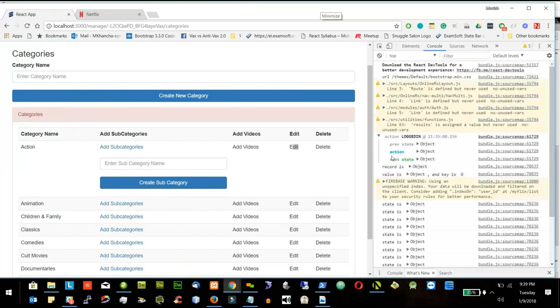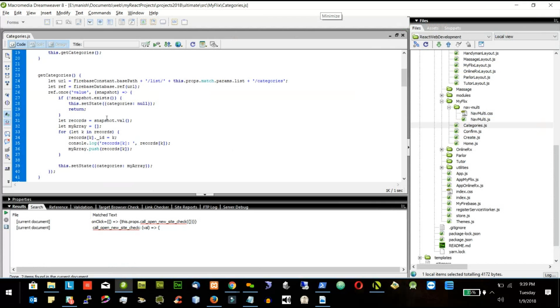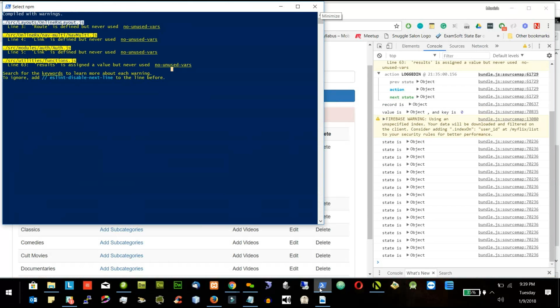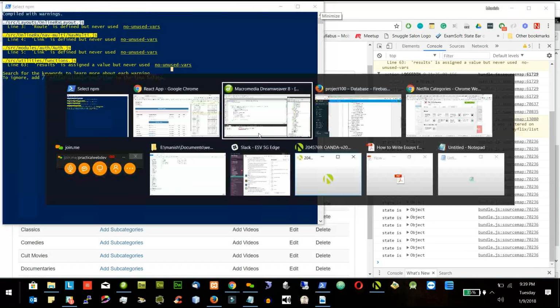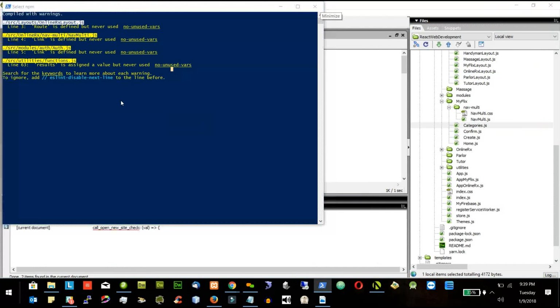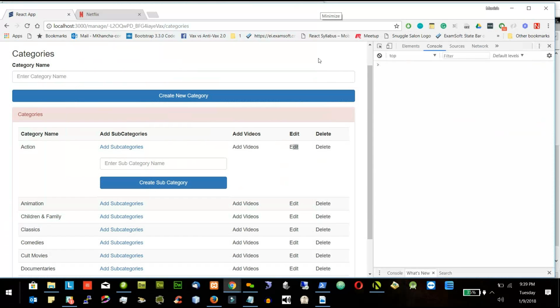So we are getting, this is the state, we're not getting it properly. Where is that one? So I'm calling the get categories, and I'm in the categories folder. Let's refresh the page again.